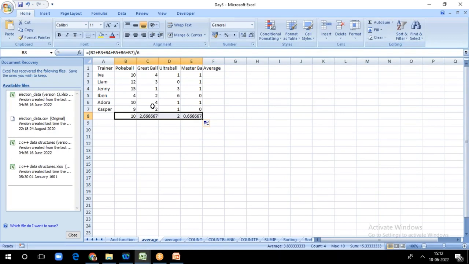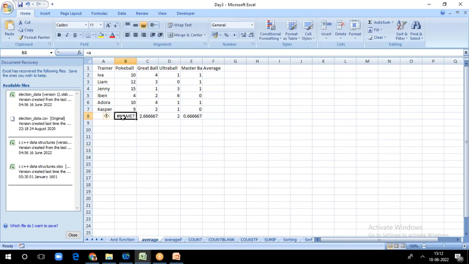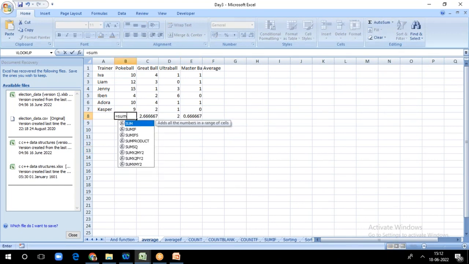Okay, the second thing is that not only this, you can do one more thing. You just use the functions. For example, you're just using the sum function or the average function you have. So let's do it for some functions. So sum, then you just select the row from where to where you have to sum. So this column up to this.